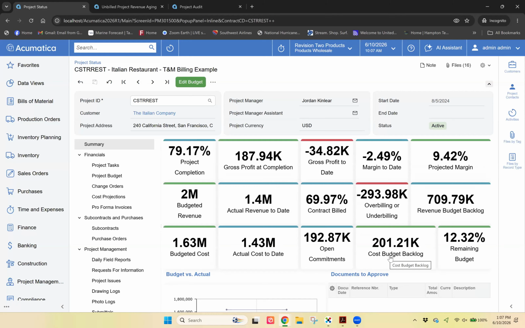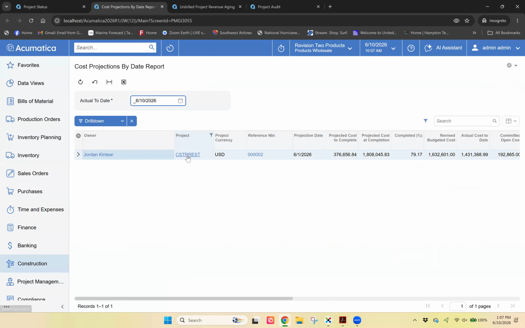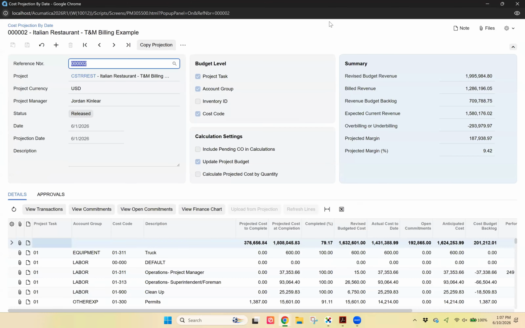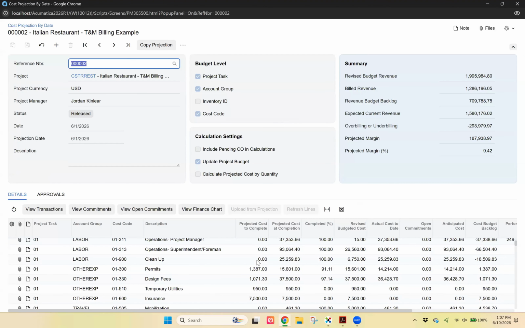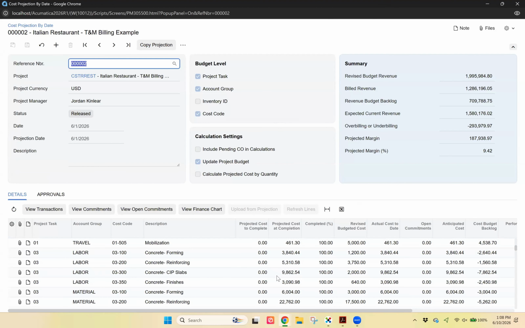So what we're concentrating on today is looking at some of these widgets as far as some of the backlog to that point, what needs to be brought in and what needs to be built out, where we could contain our costs. There are opportunities to control some of the spend. So looking at the cost projections would be a great way to analyze your budget by task, by cost type, to see, are there opportunities here?